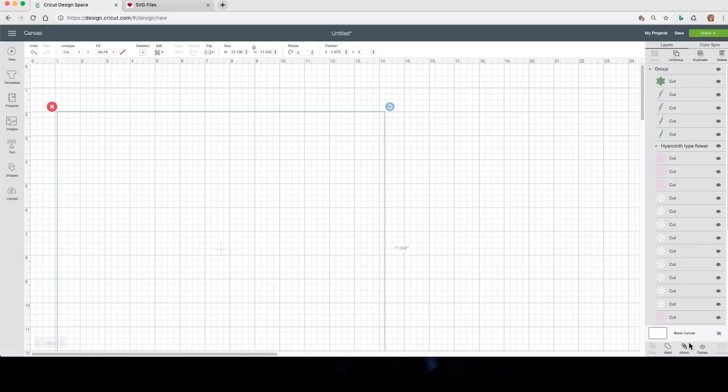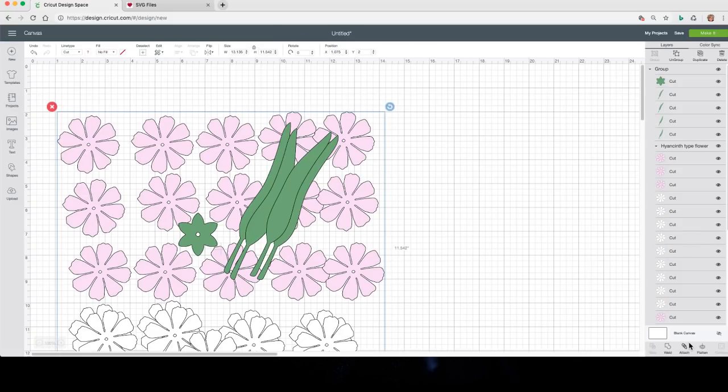It's sized for the size that I'm making today, and these are about 2.5 inches. You can make these any size you want. The bigger you go, they might be floppy, so you might want to beef it up right here by welding in a circle and maybe hiding that and using that for your template. But the bigger you go, just remember your leaves or your petals will get heavy. Make sure you leave it grouped to size it.